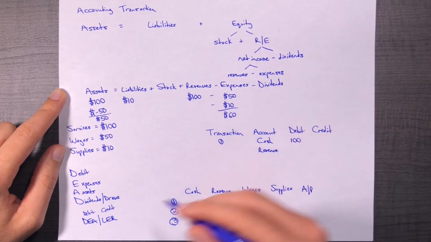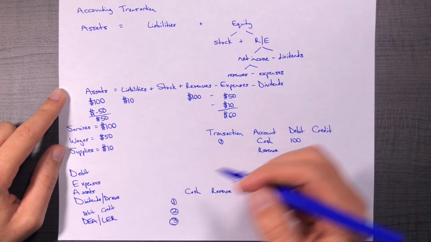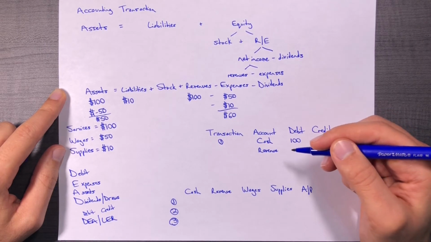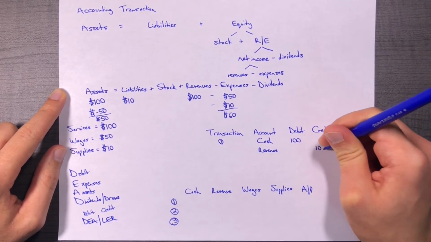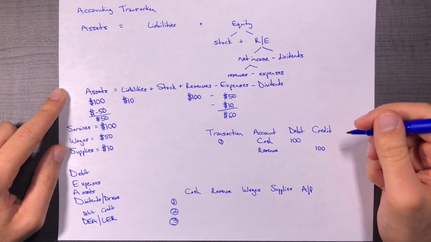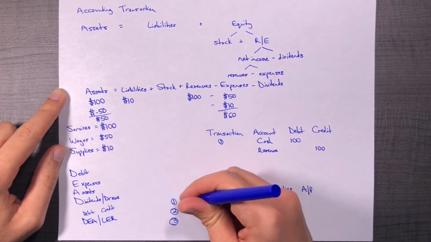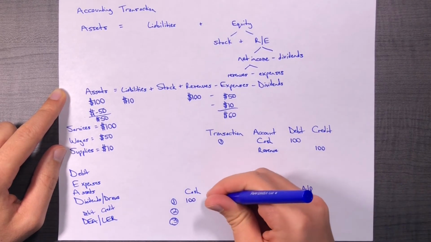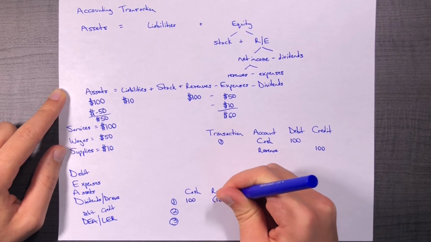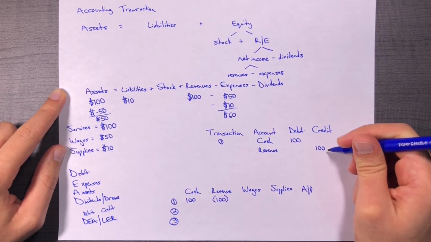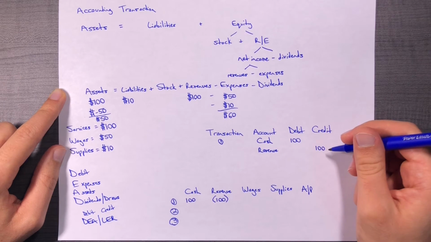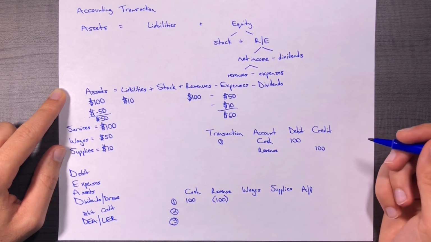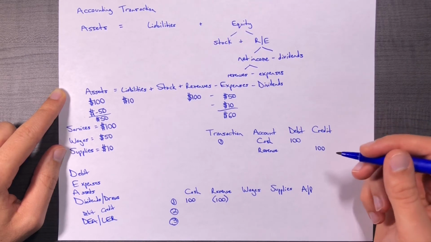If we look at DED again, we know revenue is not included in DED. So in order to increase an account that's not included in DED, we have to credit it. So we're going to credit revenue. And down below, we're going to put 100 under cash because we debited cash for 100, and we're going to put minus 100 for revenue because we credited it. Like I said a few moments ago, a negative balance isn't necessarily a bad thing. In this case, a negative balance is good because it means we performed services and made money.